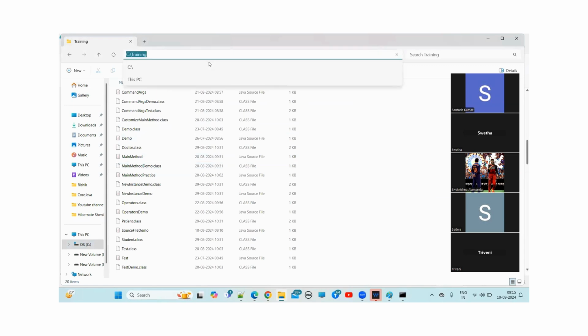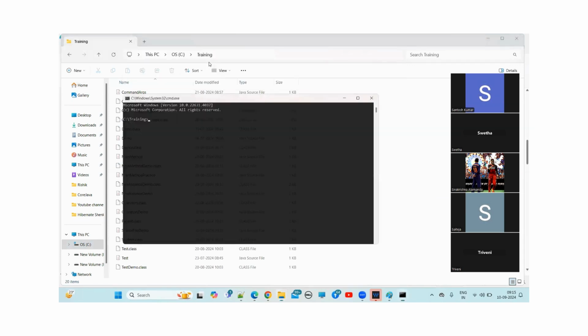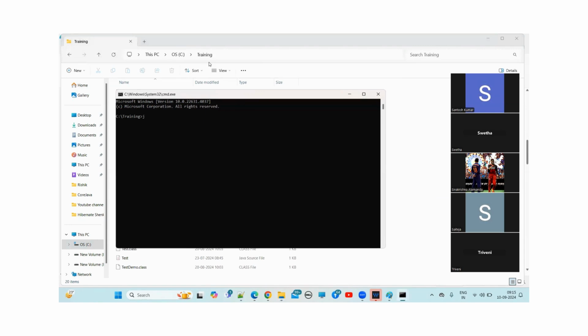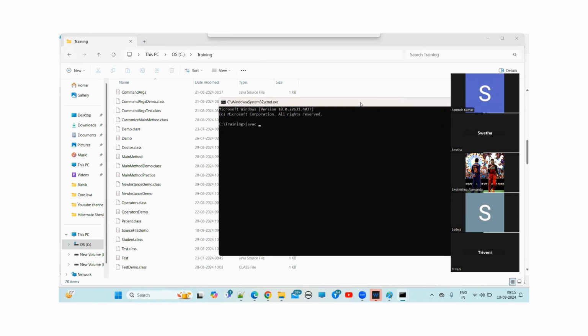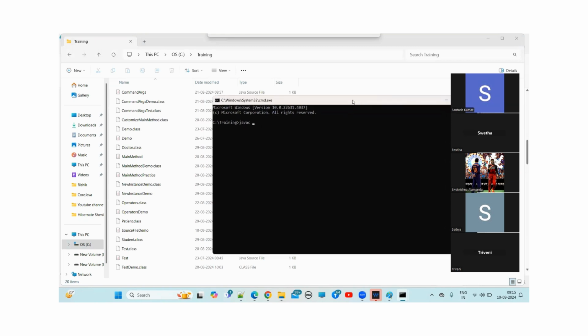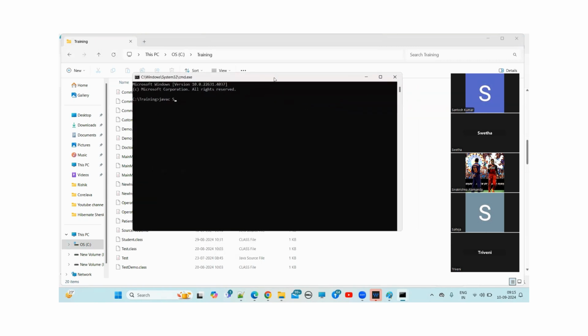Now tell me, the javac compiler, how can we compile? javac filename.java. What is the file name, guys? Source file demo. SourceFileDemo.java, right?